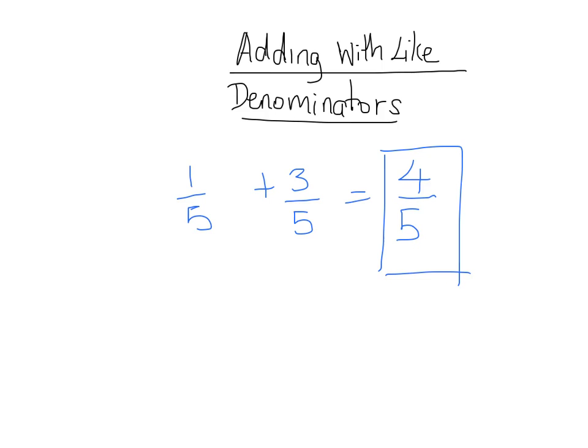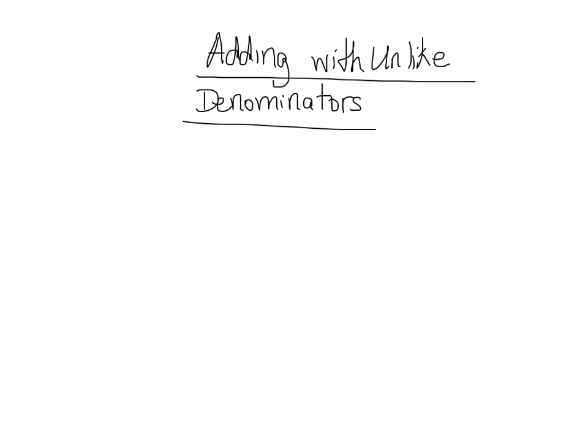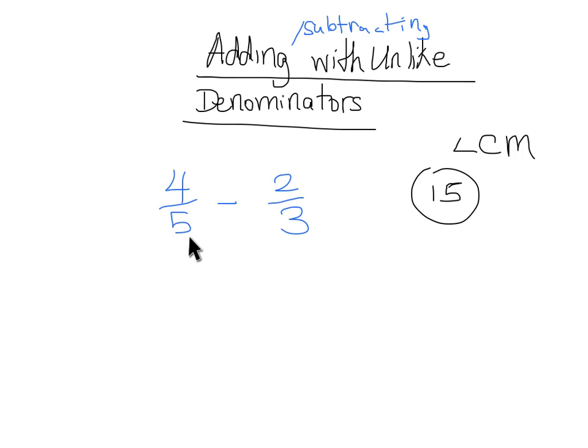Alright, so again, let's look at a harder one, unlike denominators, because that's a little bit more challenging. So let's do a subtraction problem, because I want you to see that the rules for adding and subtracting are the exact same thing. So if you know how to add, that means you know how to subtract. Alright, so let's do 4 over 5 minus 2 over 3. Now we have unlike denominators, we cannot add if we have unlike denominators, so we have to change it. So the first thing we have to do is find the lowest common multiple, actually any common multiple will do for the denominators, but the lowest is the easiest to work with. So our lowest common multiple of 5 and 3 is 15. Alright, so that is our LCM, and we're going to change these fractions both to fractions with a denominator of 15.